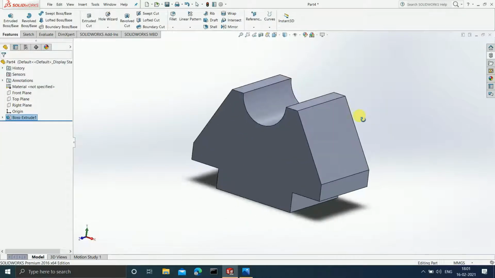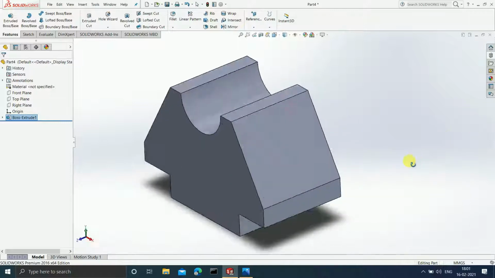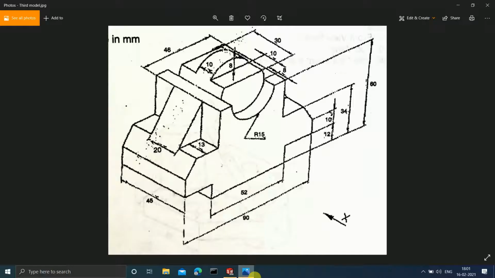Now this thing is done, and our figure is looking somewhat similar to the required one. Am I right? We know that we want to cut this much portion. But before that, we will complete this topmost portion, this top circle that is present. So let us draw that.